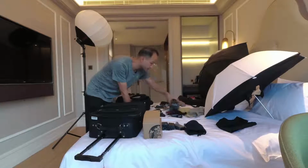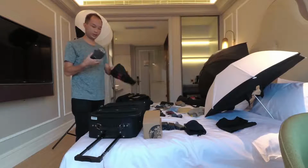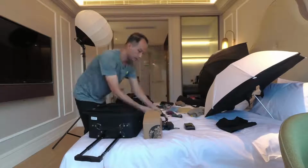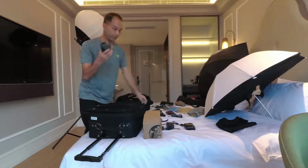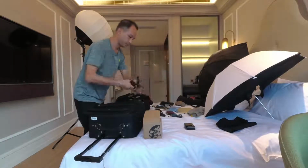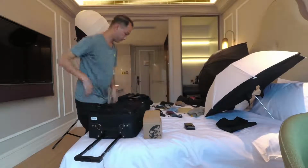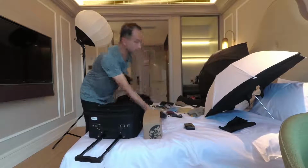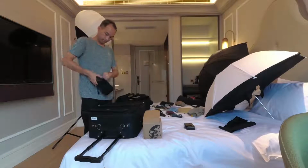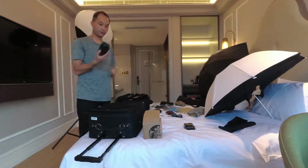Up next, I got my drone, the DJI Mavic Pro. I have 2 extra batteries for my Mavic. Battery charger for my Mavic. This is my 50mm 1.4 Nikon. The controller, the remote control for my Mavic.